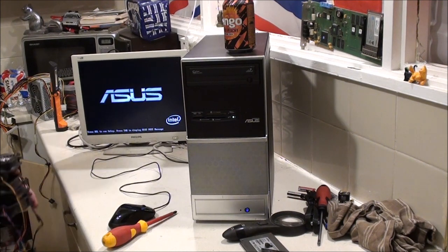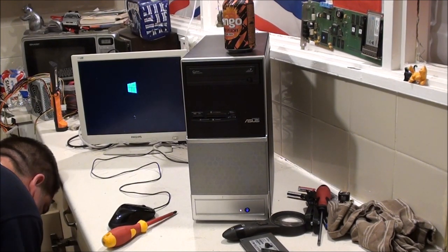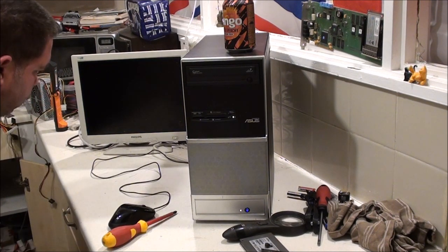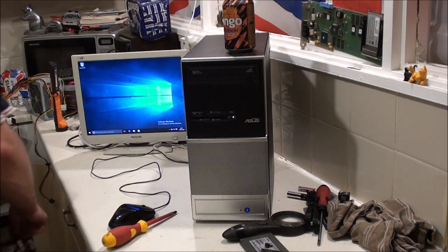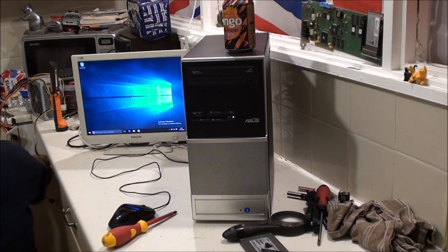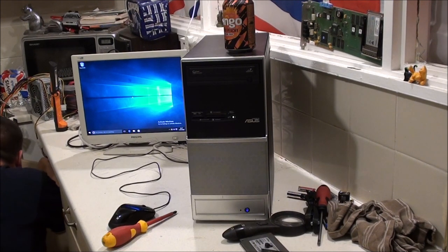And while that's booting, I might just chuck some of these power supplies back in the cupboard as well, because I've got them all out on the floor. There's the problem with the cupboard up the corner. You've got to dig everything out. Right. Booted that time without prompting me to press F2 to load default BIOS settings, because the BIOS battery is dead. So if I did sell it, I'd replace that. And I named the computer Blobby, that was just a random name.